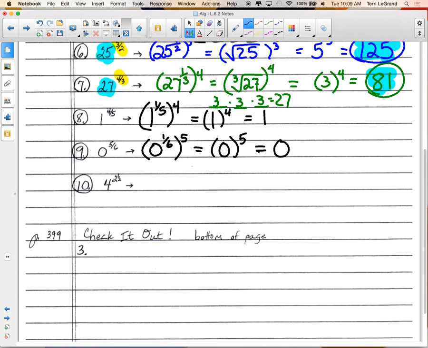Okay, do you guys all agree with Austin? He says no matter what power you take 0 to, you will always get 0. AJ? Isn't it the same rule for 1? Yeah. So 1 to any power is 1. We've already tested that and said that's okay. What if we're testing to see if 0 is wrong?